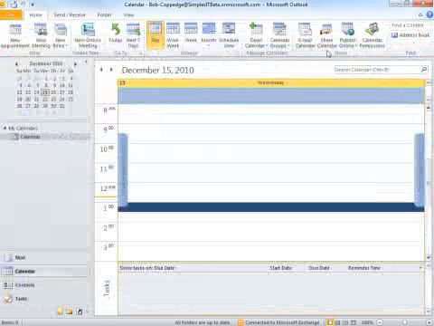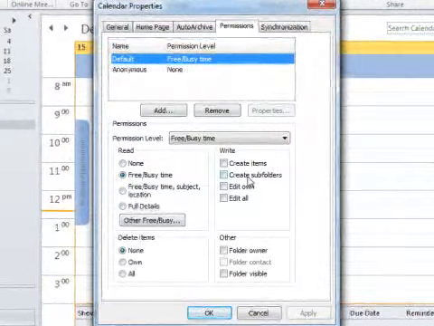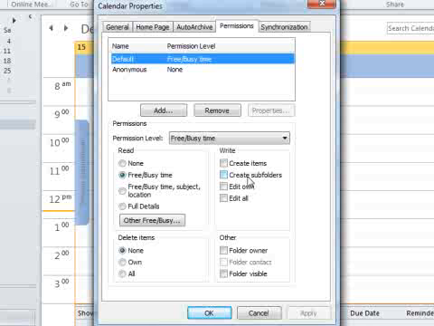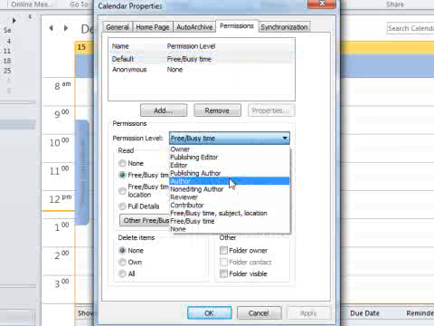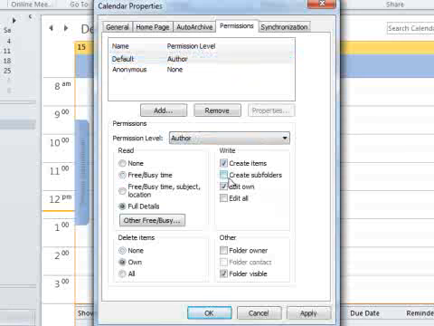And then, once you did that, you can also go deeper. You can do it right here. So for example, at Simplex-IT, and mind you, this is actually a beta account, so it doesn't connect with us right now. You can add a person right here and give them a permission level, and there's actually several that are built in, including author. So what we do is we give everybody in the organization author rights to everybody else's calendar, so that they can see the full details about whatever it is, but they can only edit their own.